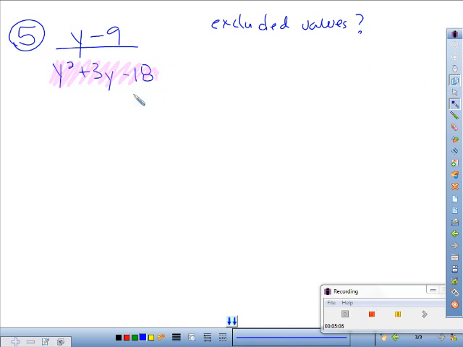Edgar, what am I going to do with this? Right, set it equal to 0 and factor. Glad you knew that. Okay, so Daniel, what do you think? How am I going to start it? Very good, because he knows that 6 times 3 makes 18, so he put a 6 and a 3. He also knows one of them is going to need to be negative to make this negative 18. So which one of these has to be negative to make a positive 3 when you add them? Daniel, you want to give it a guess?